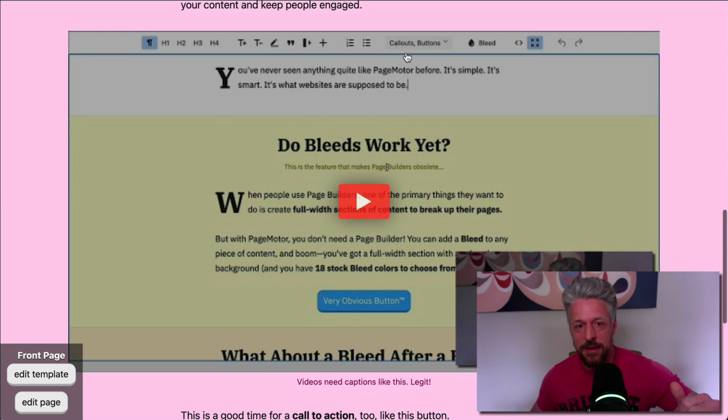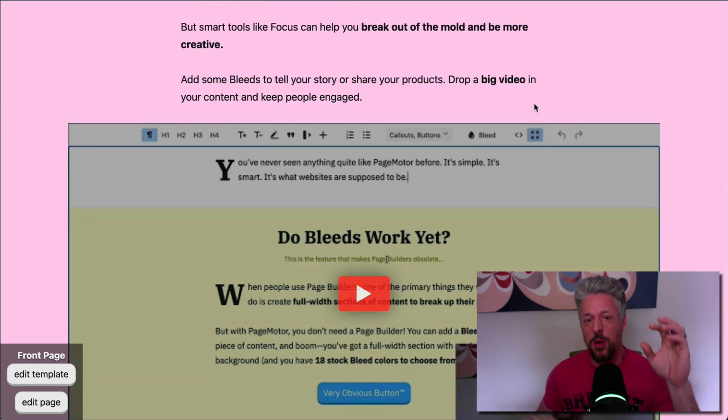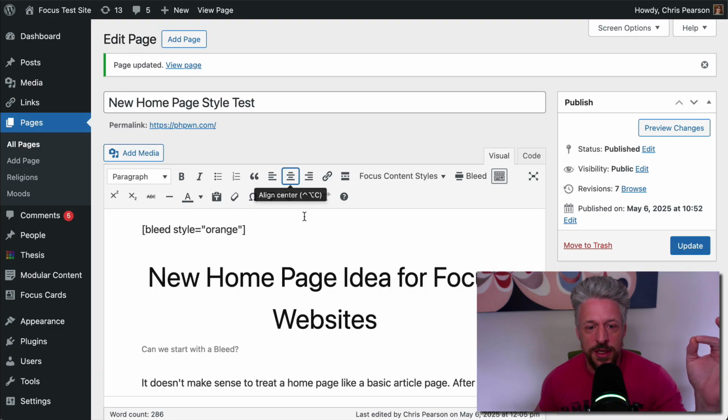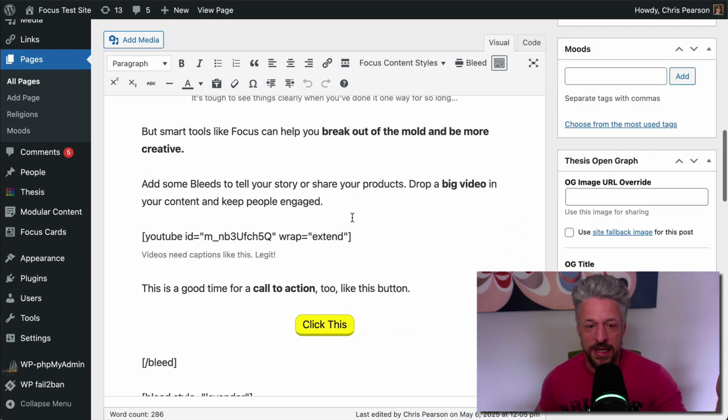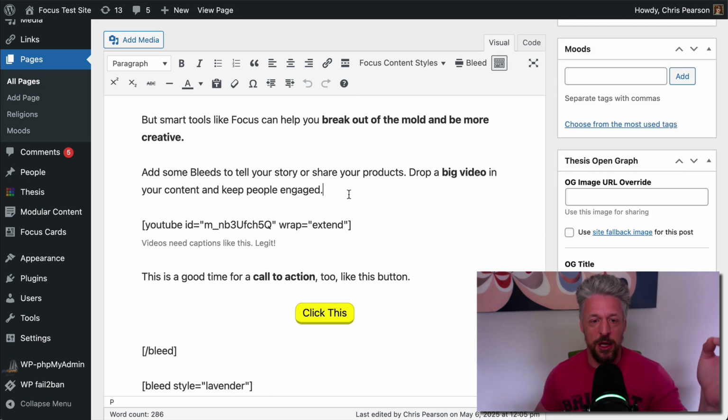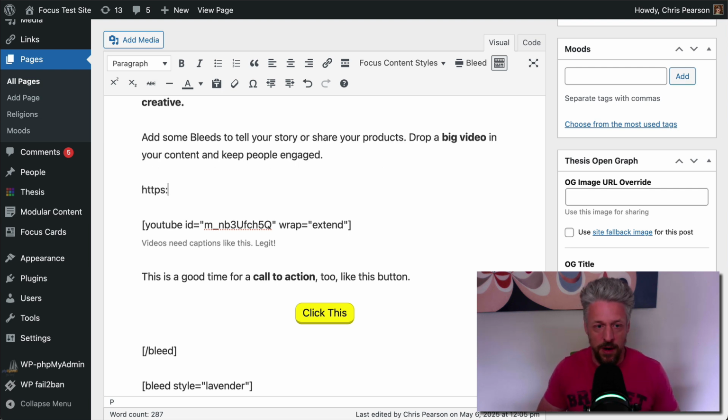And now the last thing I said I was going to return to this video and show you how I did this. Normally if you have a YouTube video and you wanted to embed it in your content, you would just paste the URL of the video, like you would just paste it right here, youtube.com equals whatever the ID of the video is. You would just paste that in there and let it rip.